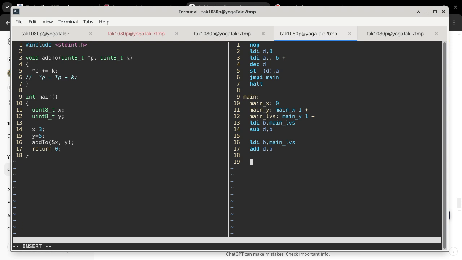And then main is just a normal function. So when the function returns, it needs to do the LDBD, increment D, as JMP B. There we go. So that's the usual return sequence. If you follow the conversation that I showed a little bit earlier, ChatGPT was able to figure out the return sequence once I told it that PC is not a register and you have to go through a lot of trouble to use JMPB. It was able to figure that out by itself. I did not even present the solution.